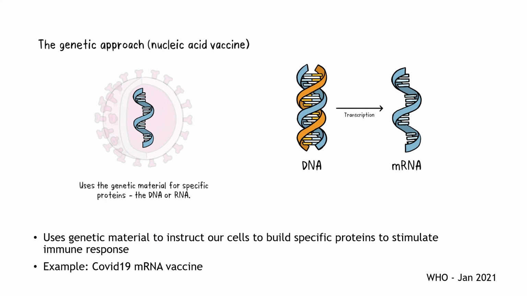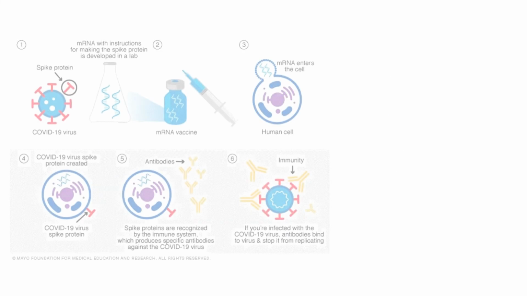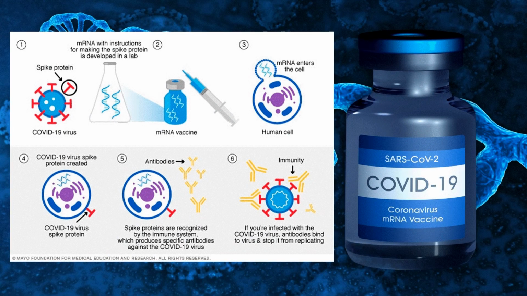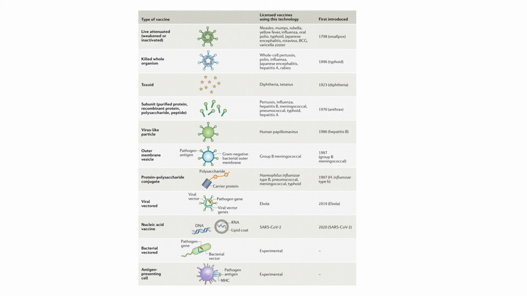The nucleic acid approach is a new way of developing vaccines. Because of the COVID-19 pandemic, research in mRNA vaccines has progressed very rapidly, and resulted in accelerated development and approval for these types of vaccines. There have been many different types of vaccines developed over the years, ranging from those using whole organisms, to parts of an organism to small protein particles. Each of those has been proven to be effective and safe prior to approval for use in humans. Vaccine technology will definitely evolve to develop safer and even more advanced types of vaccines in the future.